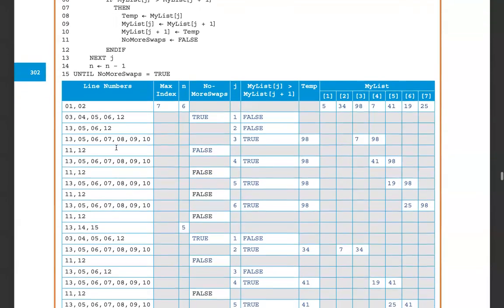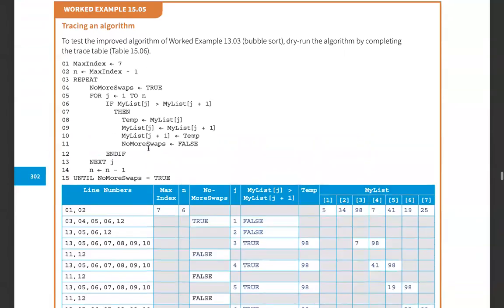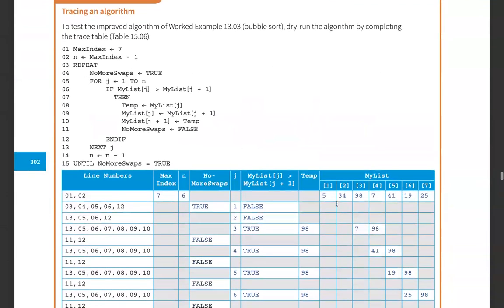So anyway, now let's see how this algorithm corresponds to this trace table. Let's just say this is my array right here, and we have the elements 5, 34, 98, 7, 41, 19, 25. So max index is assigned 7 as mentioned over here, and end becomes 6 as mentioned over here. This array already exists. Now, no more swaps has become true.